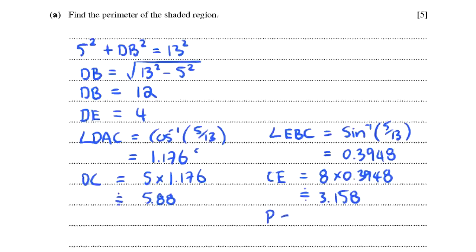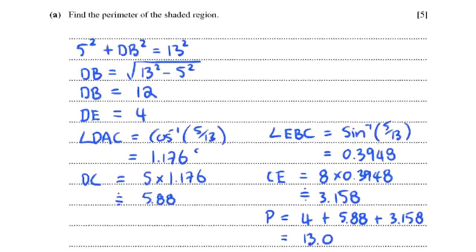So our perimeter is going to equal the straight length, which is 4, plus the length that we just found, 5.8800 plus 3.158. I highly recommend you use exact values. When you do, store your values on your calculator and you'll get 13.03835. All right, the paper does say give our answers to 3 significant figures, so it's going to be 13.0.